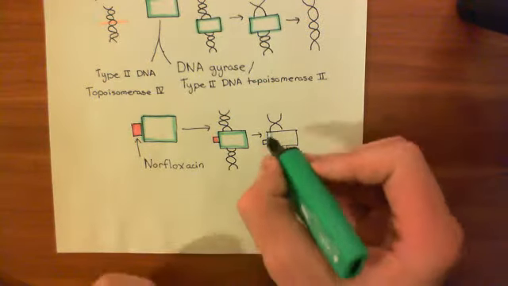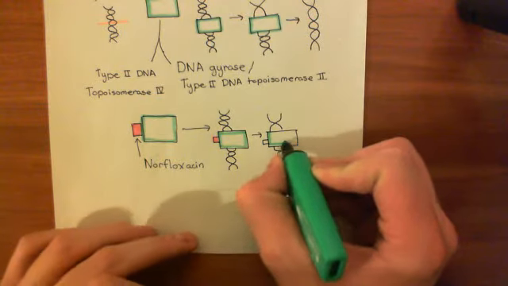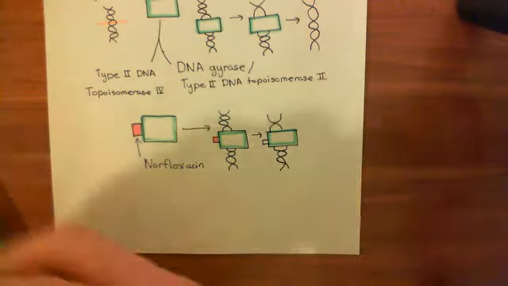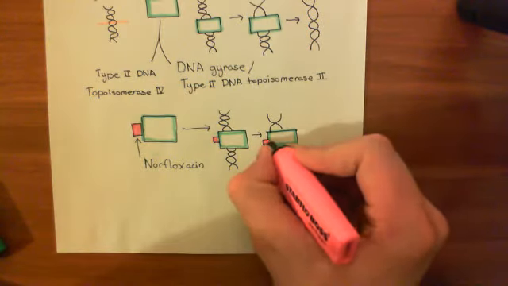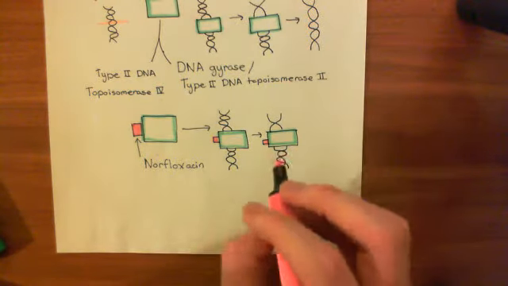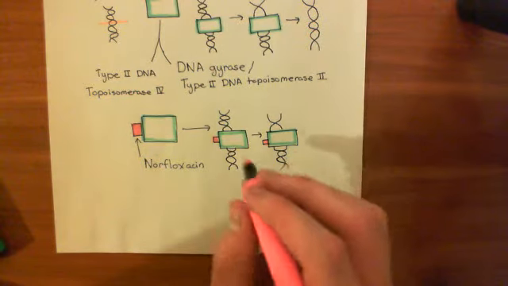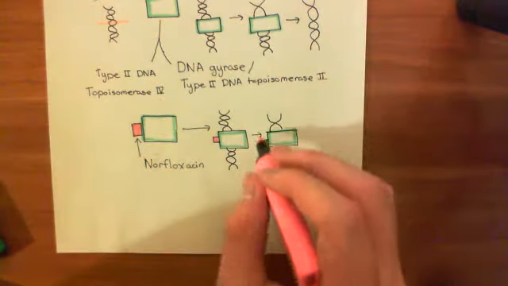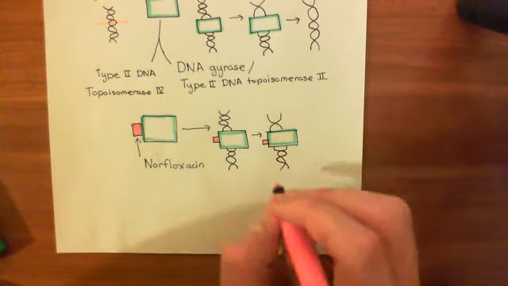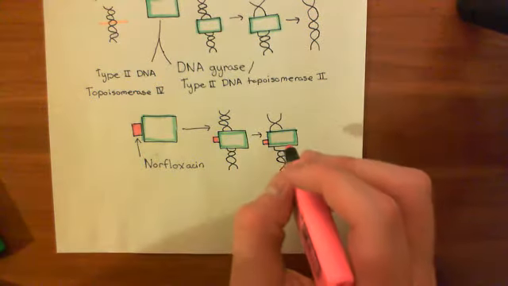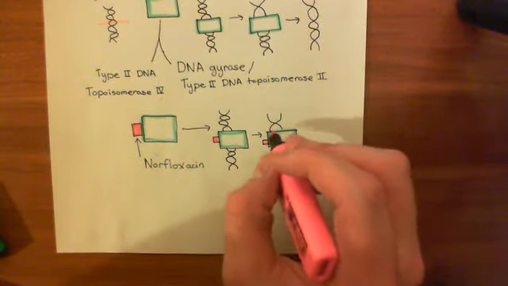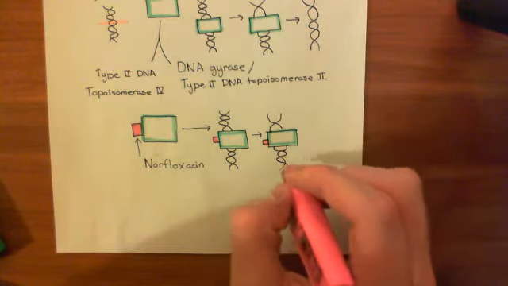Basically, it removes the extra twist, but now, when it comes to actually religating the two DNA strands together, that doesn't happen. Something about the norfloxacin seems to stop the religation of the DNA, and therefore leads to an accumulation of these complexes in the DNA. Okay, so it therefore inactivates these enzymes because they're just going to sit in these complexes now.